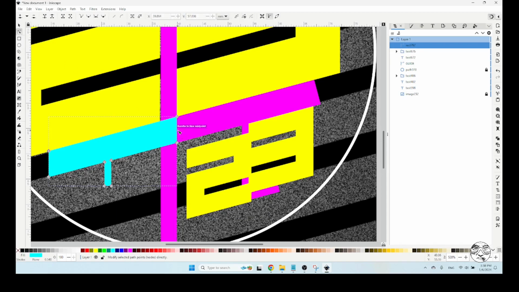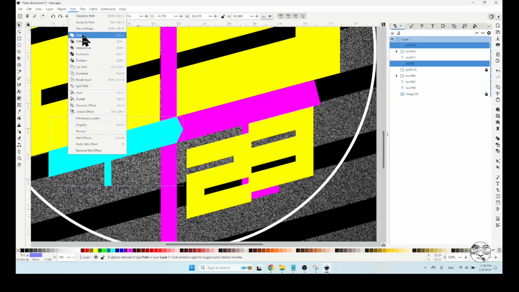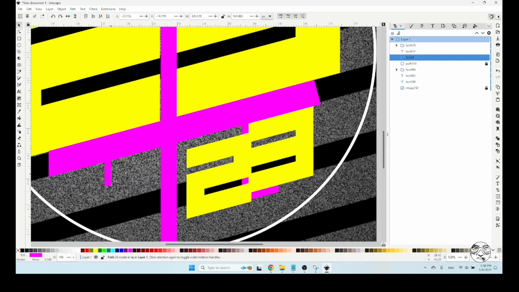So I'm going to move this over here so I don't have any empty space. I'm going to hit Shift on both these, so they're both selected. This guy here and this right here. And I'm going to go to Path, and I'm going to go to Union. Now I don't need this right here, but I'm not going to worry about it because it's not in the way. Okay, so now I've got my guide made. Now I'm going to lock it out.